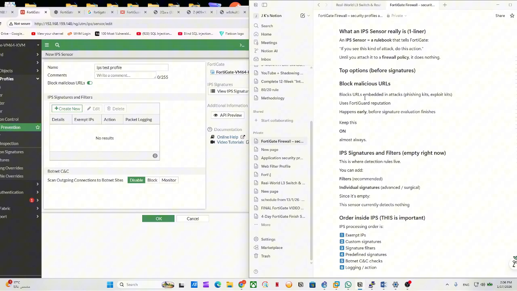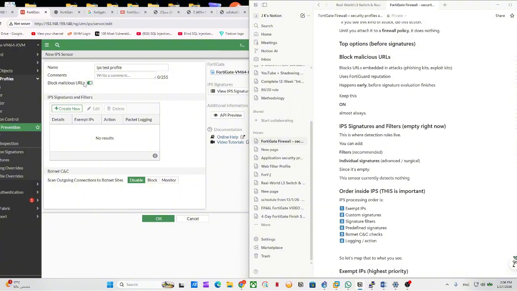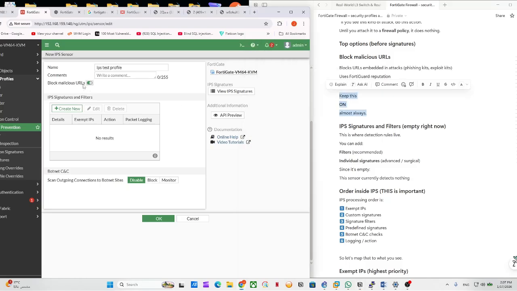Okay, you can enable this one. It blocks URLs embedded in an attack, like phishing kits and exploit kits, using FortiGate reputation. It happens early, before signature evaluation finishes. Keep this on almost always. So you have to remember to keep this on.